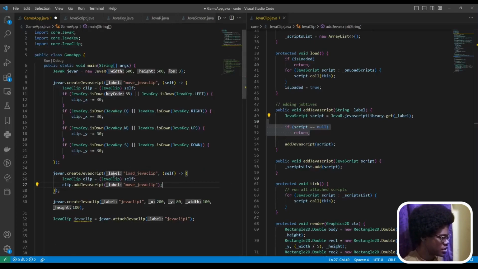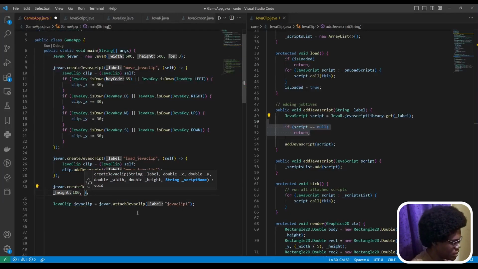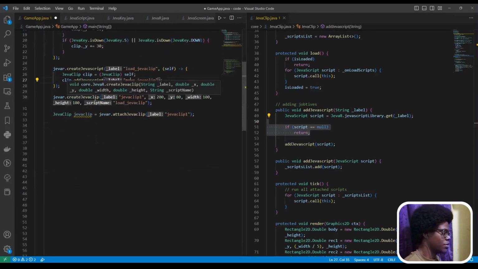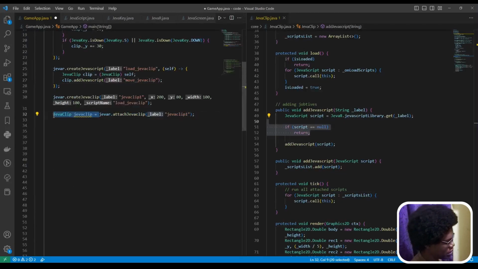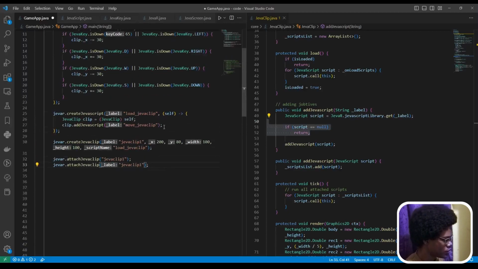So when the JevaClip is created and loaded, it will just add one script to itself to be executed every single second. And now inside this create JevaClip here, let's just pass a load JevaClip function from the library. So now that we have this JevaClip here, we no longer need to code reference to JevaClip because we can just attach a JevaClip, and it's JevaClip 1, and let's just see if when we attach it, everything works.